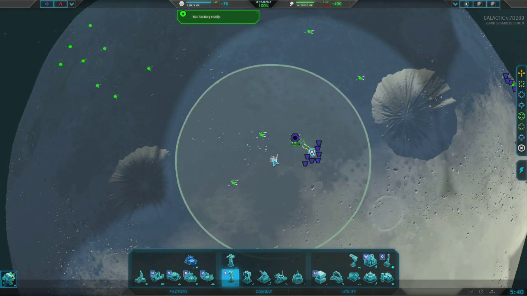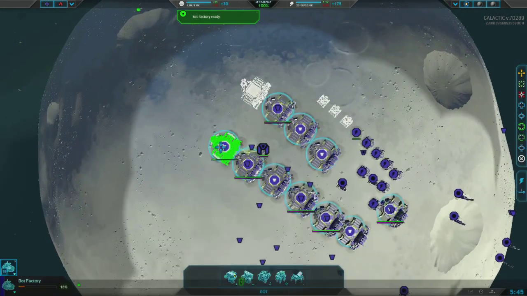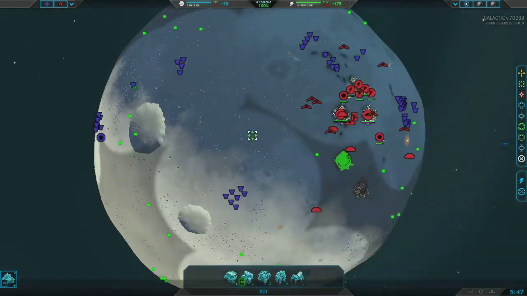See how our metal is floating right now? That means we have time to build point defense. Doesn't look like we'll need it, but it's still a good habit to get into doing.